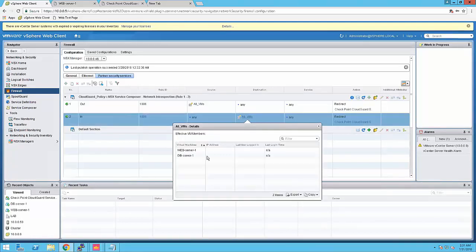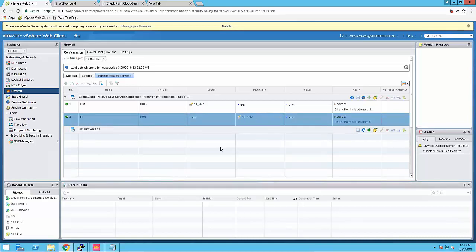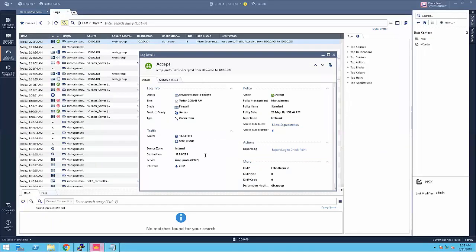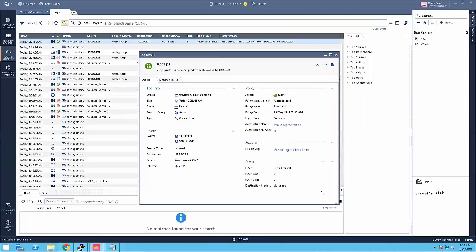So what happened is, regardless of IP, the DFW, based on the redirection policy, realized that these packets coming from the web security group to the DB security group need to be redirected to the Checkpoint service. Now, the funny thing is, if you actually look at the log, you'll see that the inspection is happening in microsegmentation, in a flat network, and you'll see that the interface that is doing the inspection is ETH2.